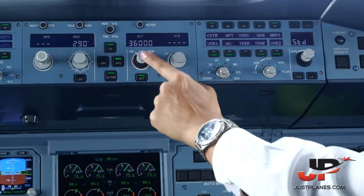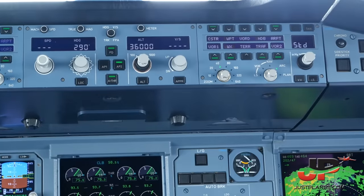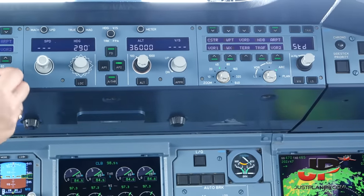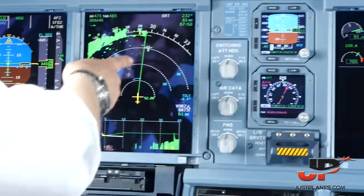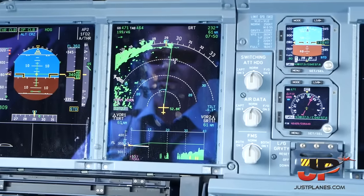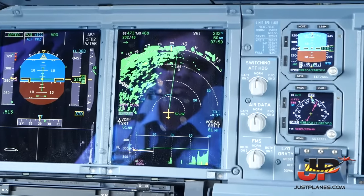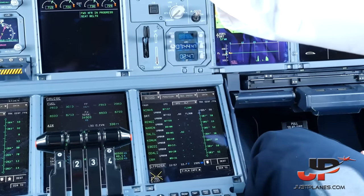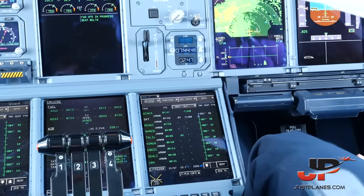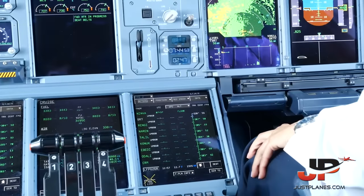Okay, I'm going to go manage, heading, thrust climb, open climb, 360 blue. Okay, this guy is 30 nautical miles, but I think he's on the heading, he's going away as well. Yeah, I'm going to go slow. Climb level 380, 380 blue, thrust climb, open climb, out cruise blue.